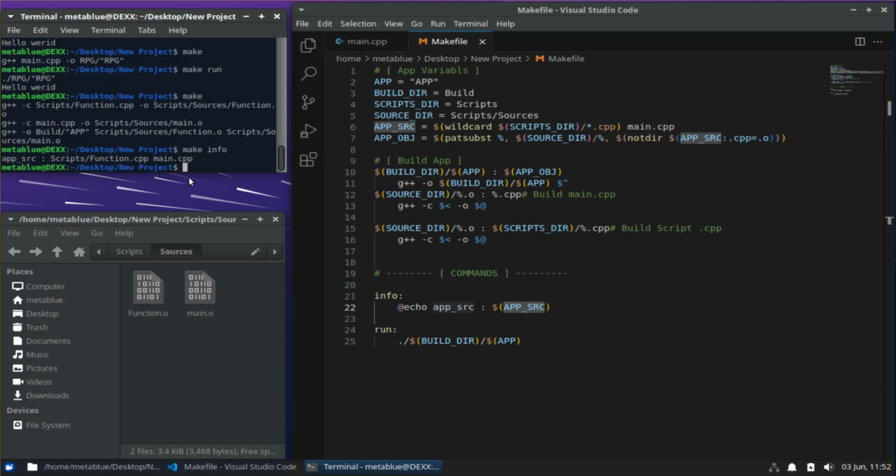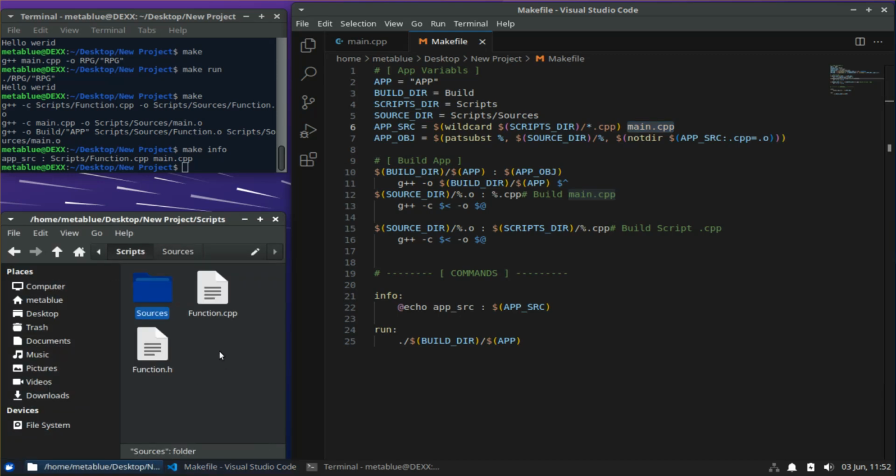Now, as you can see, this app source is exactly what we said. It's got the scripts directory slash any CPP that's in there. So now it's got scripts/functions.cpp, and we just casually added main.cpp at the end.